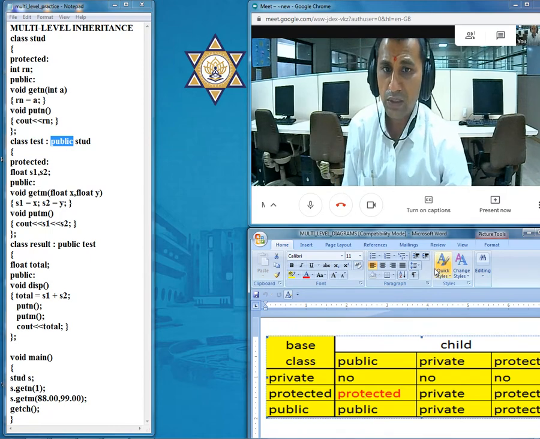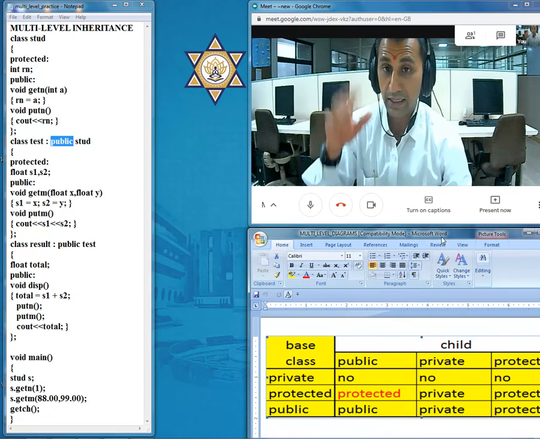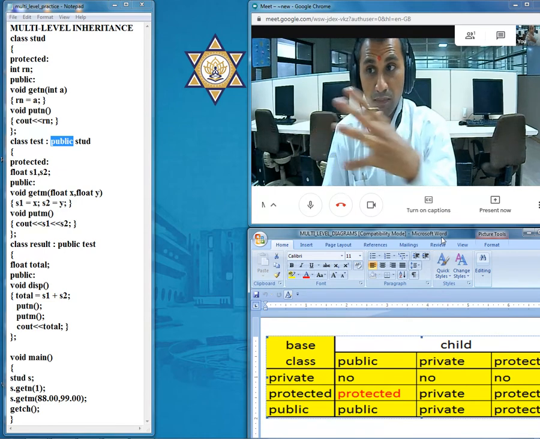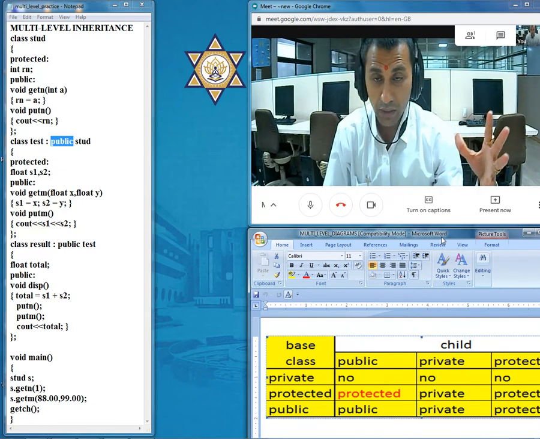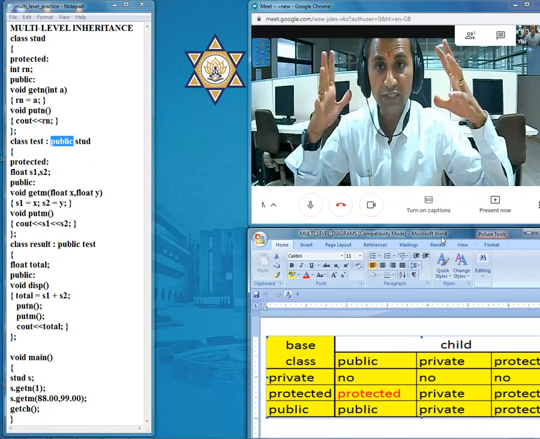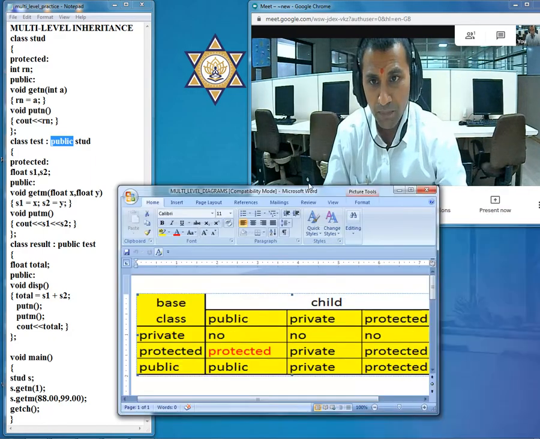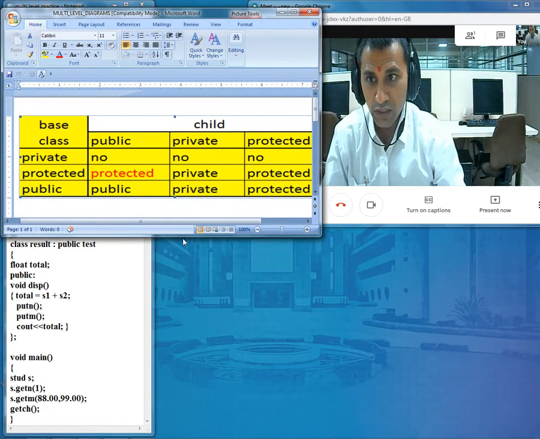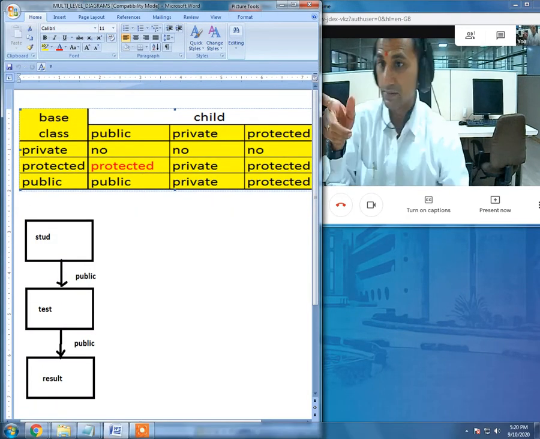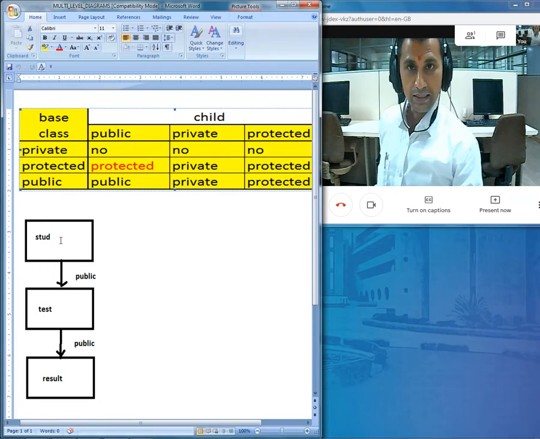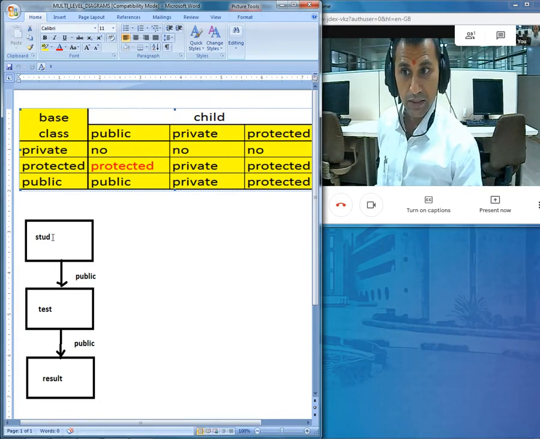But before we actually start with the program, let me give you the diagram of the structure, because we are going to deal with multiple classes, and in that case a visualization must be there with you. So for that purpose, let me give you the image. The base class, the super parent class, will be student.